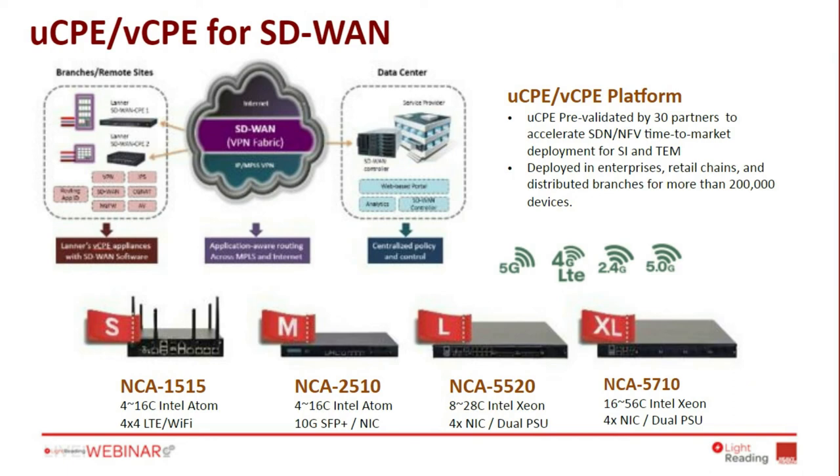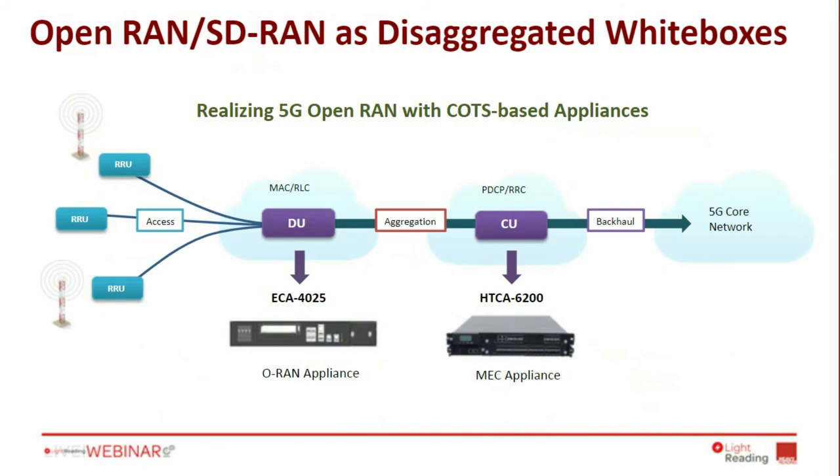So SD-WAN is the initial step. We have done significant deployments, and as I said, we have live solutions on enterprise sites today. We're moving towards the next level of disaggregated network, and the next level of disaggregated networks is really around the 5G deployment, moving from a baseband unit by disaggregating it into a centralized unit and a distributed unit.